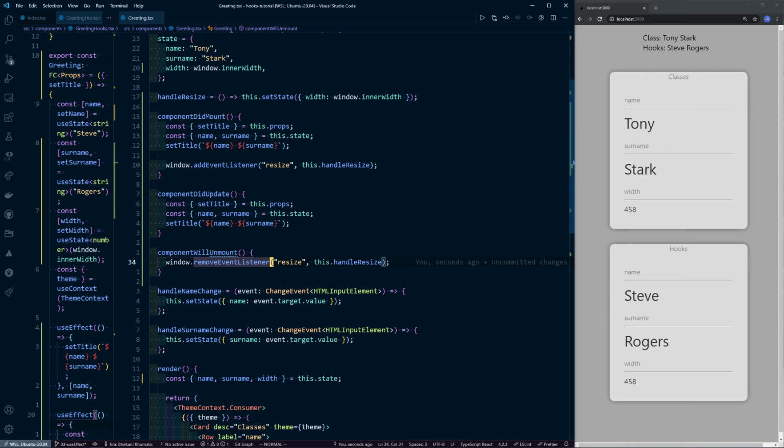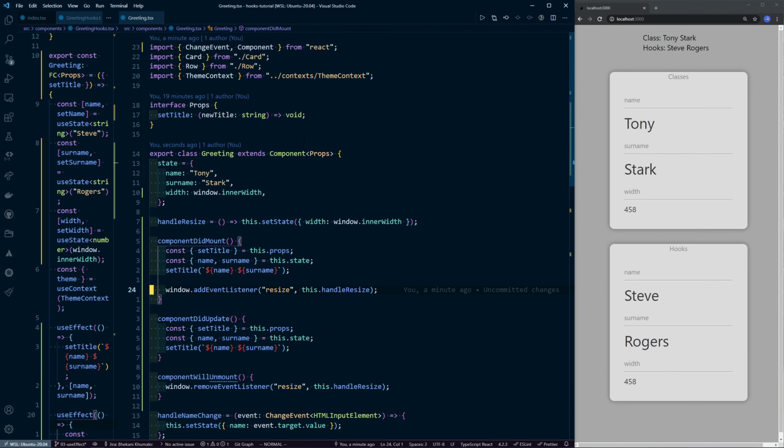And secondly, the initial logic, that has to do with setting the title of the application, has nothing to do with the logic about the window width and updating the width and so forth. But because of the way that we handle side effects within classes, we are forced to put this logic all together in component did mount.